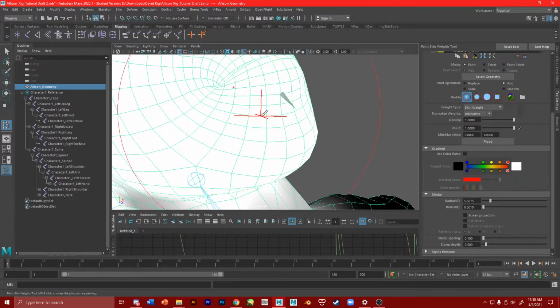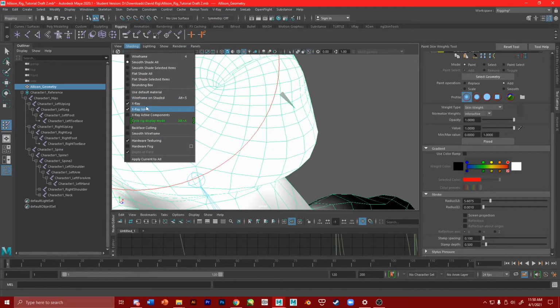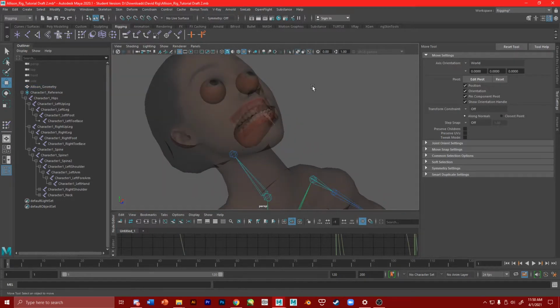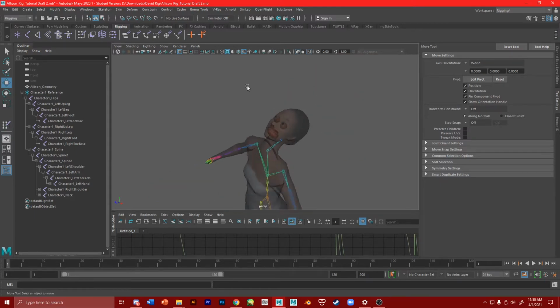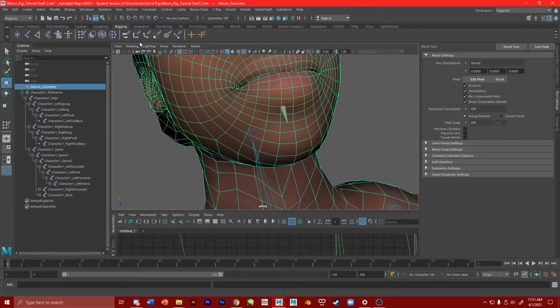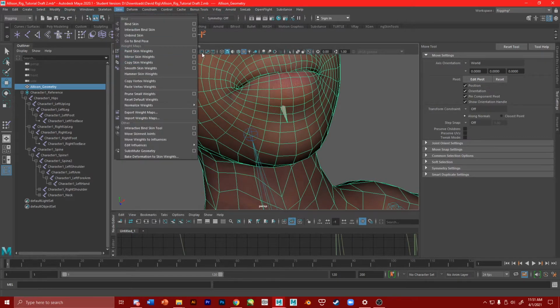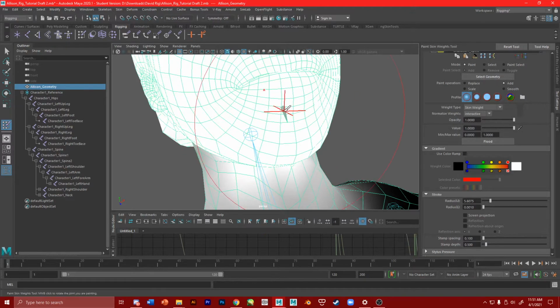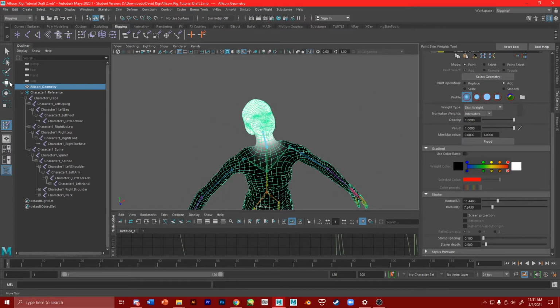I'm just going to go to X-ray. Go back to this. So I'm going to try to bring up the radius a bit and see if I can get that to stop popping out.